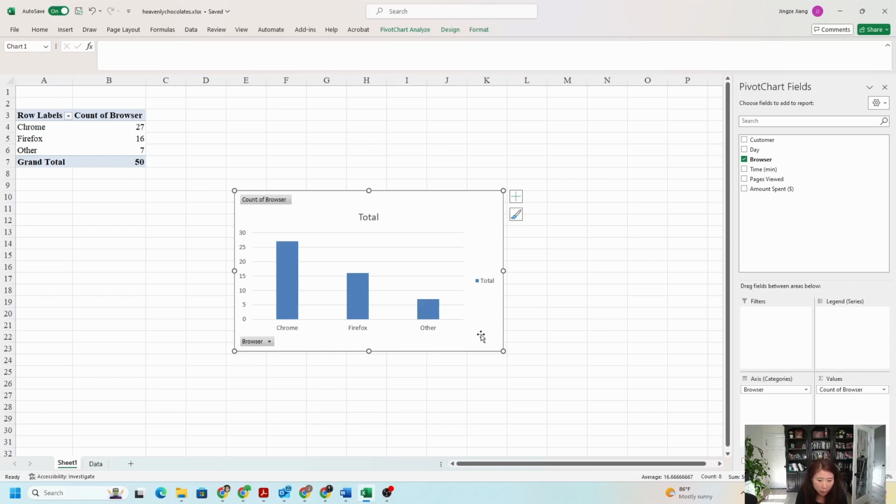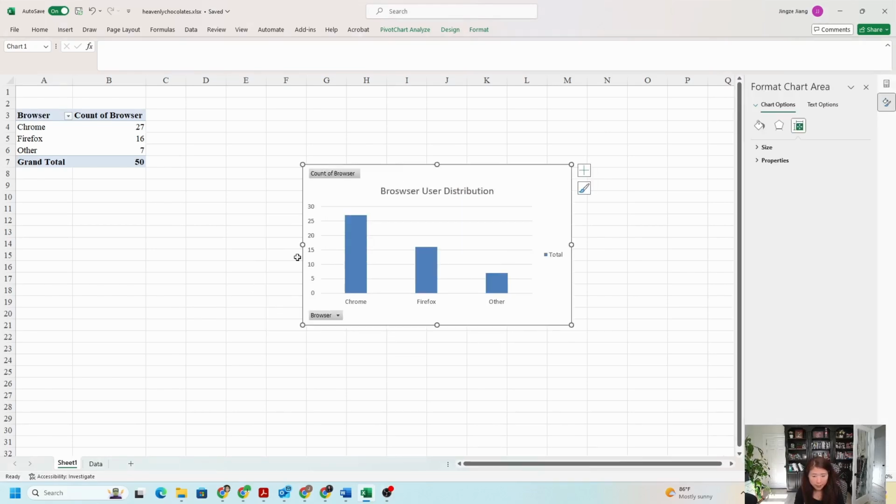That's why you have the extra bar. So make sure you click it and delete it. Second, some students might say, oh, I don't really like this title, so feel free to click this title and rename it, like browser user distribution, something like that. Okay, so this is how you can create the bar chart.